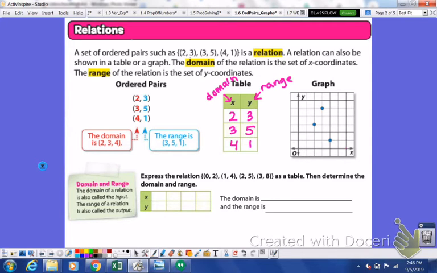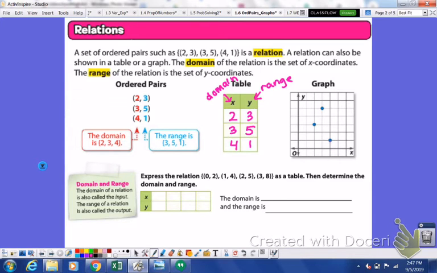Now going back, if you don't remember how to graph these, if we go to (2, 3), always count your x value first. So we would go to the right 2 and then count up 1, 2, 3. Same thing with our (3, 5). You go to the right 1, 2, 3, count up 1, 2, 3, 4, and 5. And then our last point, to the right 1, 2, 3, 4, and up 1. So that's where those 3 points came from, in case you don't remember how to graph. So that's 3 different representations of that same relation.